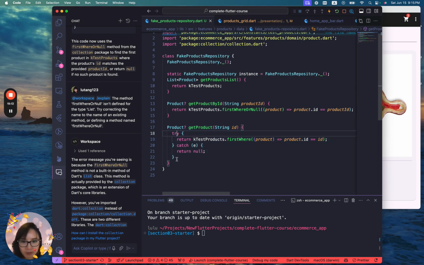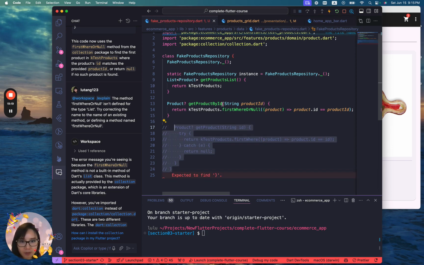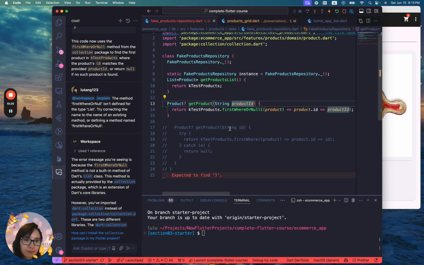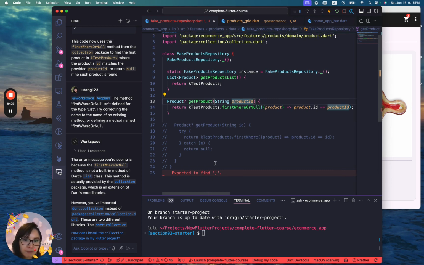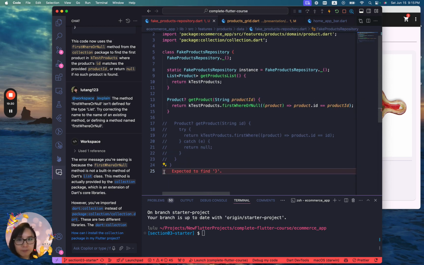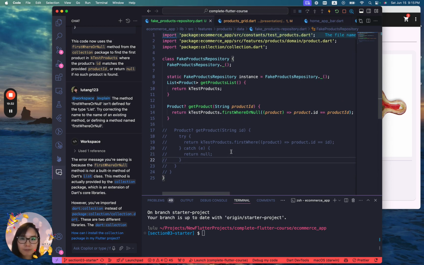Try this. Okay, I will just, great. We can save this file and get back to our product screen widget.